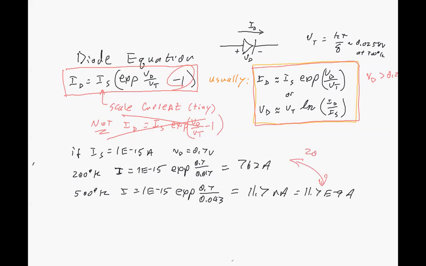between 200 degrees K, which is cold, and 500 degrees K, which is really hot. But we've changed, an enormous change in current just by changing the temperature. So is that realistic? Well, if you think about what happens to a satellite orbiting the Earth, where it goes in and out of sunshine every 90 minutes, a satellite can easily experience this kind of change in temperature. 200 degrees to 500 degrees K every hour and a half, really every 45 minutes, or even less than that, I suppose, every 20 minutes, something like that.